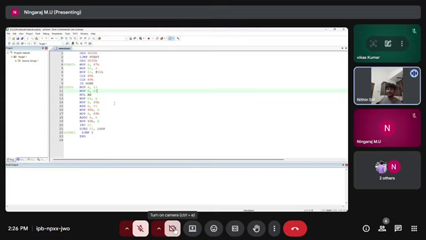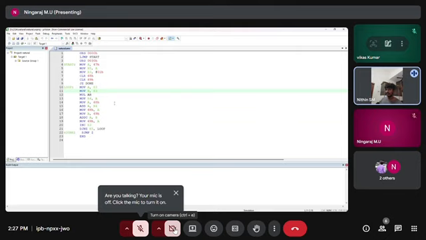INC R3, DJNZ R5 loop. INC R3: go to the next number, that is, increment I equals I plus 1. DJNZ R5 loop: decrease R5 by 1, and if it's not 0 yet, go back to the loop. This repeats until we have added all the squares up. Done: SJMP means stay here forever, until the program is done.